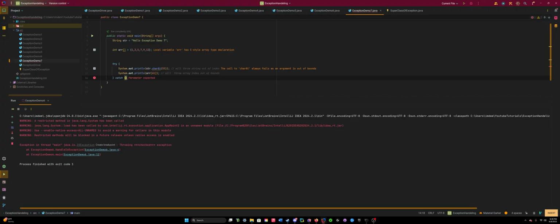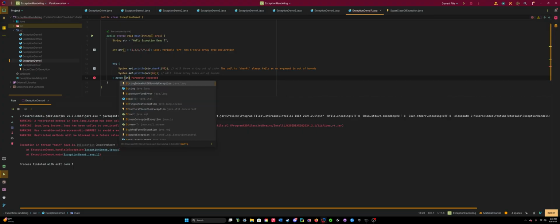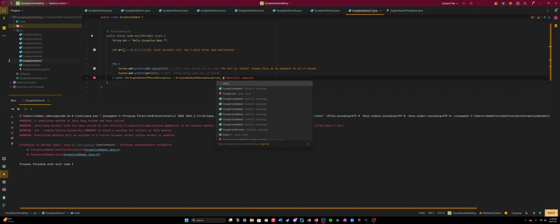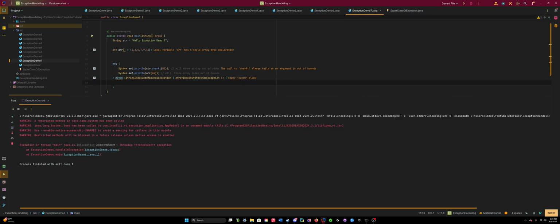First, let's try to catch StringIndexOutOfBounds or ArrayIndexOutOfBounds, and we're going to call this exception e, and we're going to print out e.getMessage. Index 55 out of bounds for length 22.